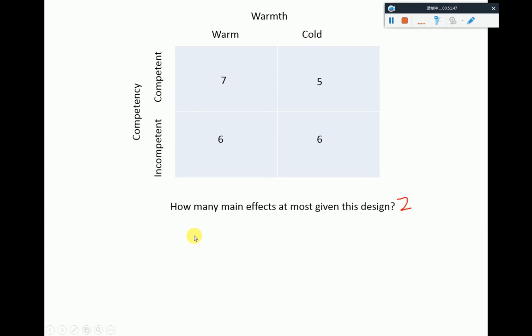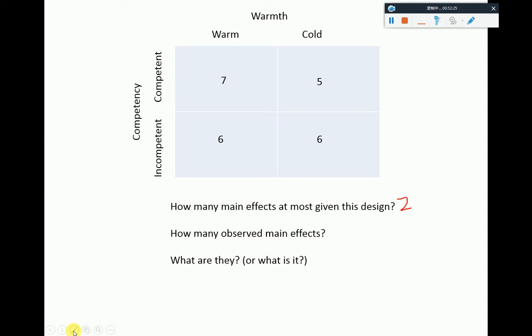Now my second question for you. Now I give you these 4 numbers. How many main effects actually are there in this design? That is, how many main effects do we actually observe given these numbers? You should pause here and work it out by yourself. But again, to save time for the clip, I will just go ahead and describe the answers to you. More specifically, we can ask, what are these main effects? Or, if there's only one main effect, what it is.